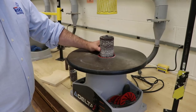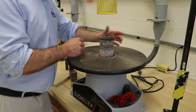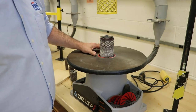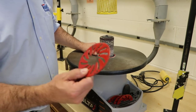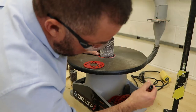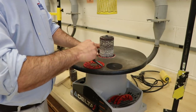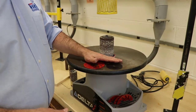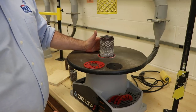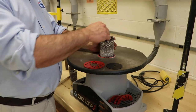To change out the drum on the sander, you need to make sure the machine is powered off and unplugged. Then reach down in the front of the machine — there are different collar sizes and different size washers, depending on what size drum you put on. The thread on the top is actually reverse — normally we say righty tighty, lefty loosey, but in this case you go right to loosen it.